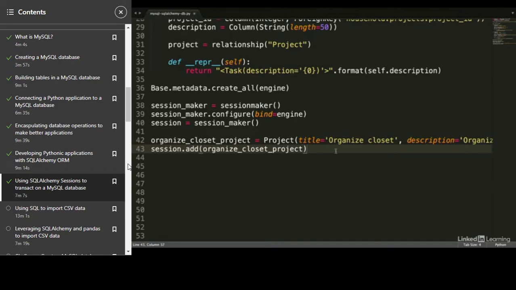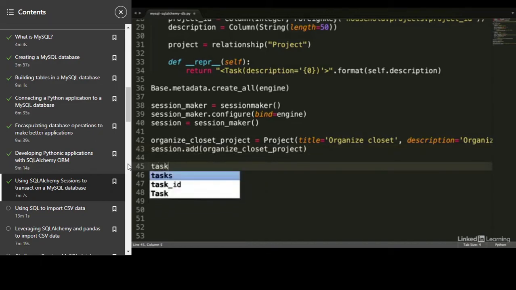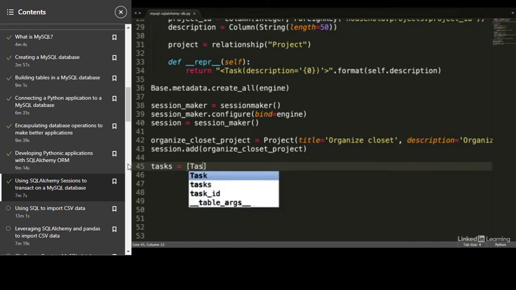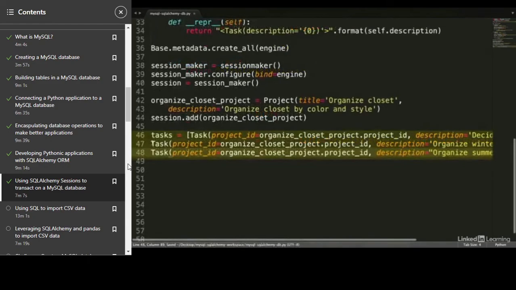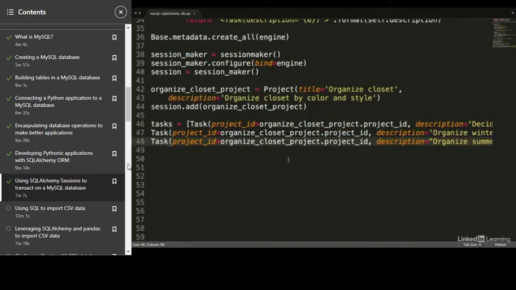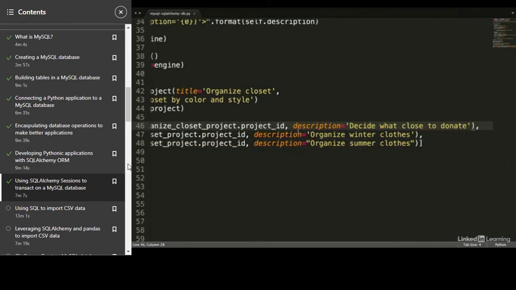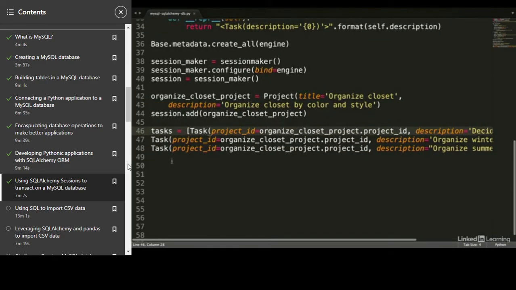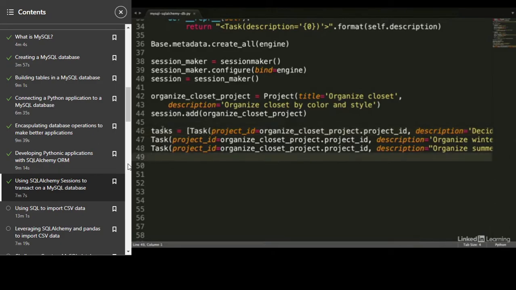Now let's add some tasks to associate with this project. I'm going to create some data with tasks. We're going to put a bunch of tasks in here, again using the task model to create this data. Great, so here's our task data. We're using that task model. We input a corresponding project ID, and then we write in a description. We've saved several tasks inside of this list called tasks.